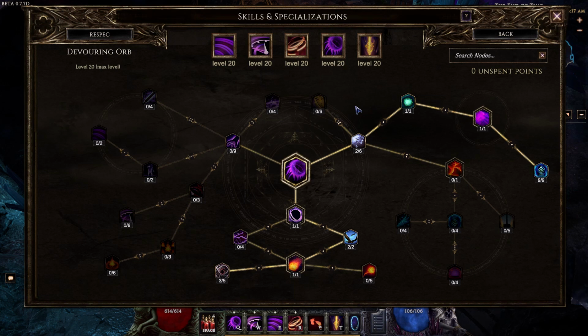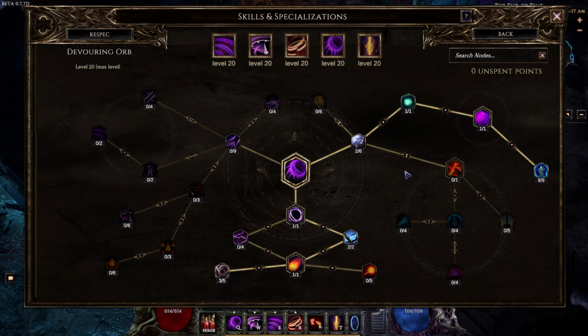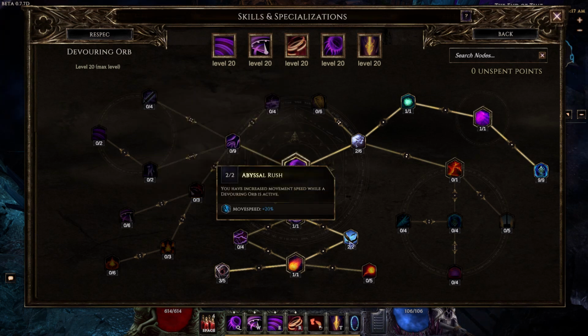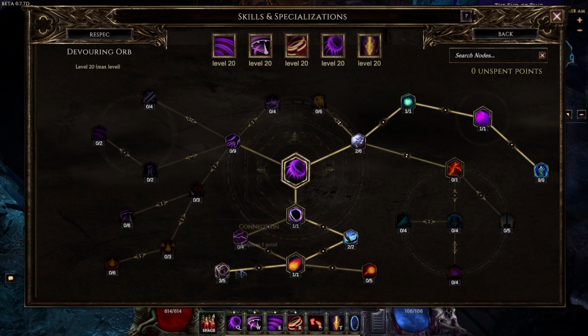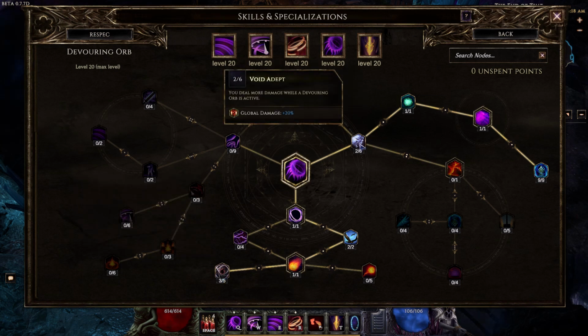For Devouring Orb, we're using this for a movement speed boost and for damage. This thing's going to do a lot of damage for us. We have 1 point in Dark Moon, so it orbits around us, 2 points in Abyssal Rust, so the move speed is going for us at all times. Cosmic Impact, and 3 points in Sightless Star for that mana efficiency, because we don't have a lot of mana and we're trying to keep it going at all times.